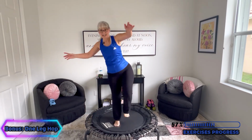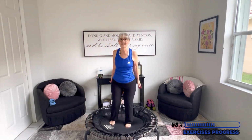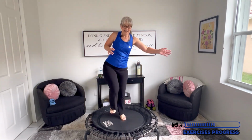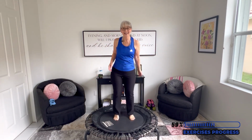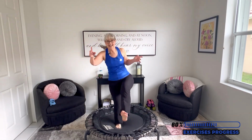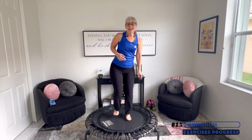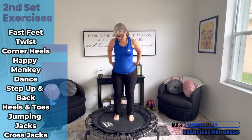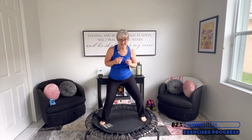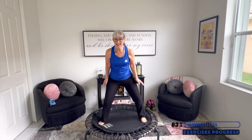Kick in, out, in, front to back. A bonus. I always like to give a bonus. Did you do it? All right. Shake side to side. Fast feet. Get those legs moving. Cellulite, get it out.